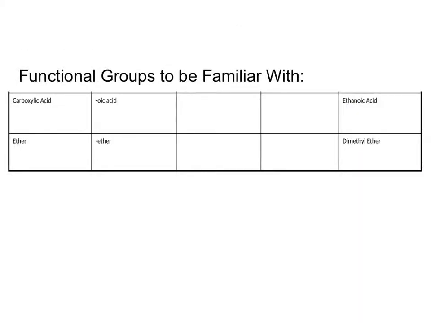Another type of functional group is something called the carboxylic acid. You'll identify it by name when you see "oic acid." The identifying characteristic is a carbon double bonded to an oxygen, and it's single bonded to an OH, and it is on the first carbon. So when I go to draw this, I would have R, which is the rest of the chain, carbon number 1, and then double bonded to that carbon is oxygen and an OH.